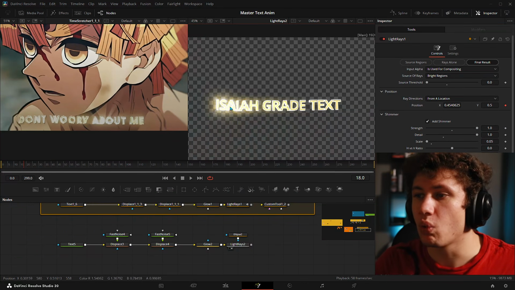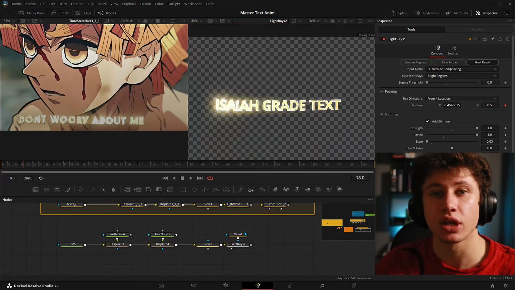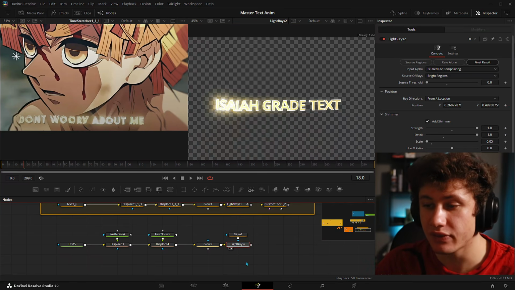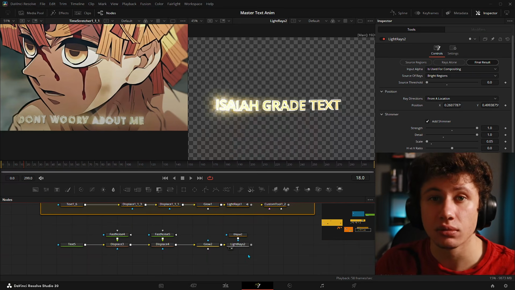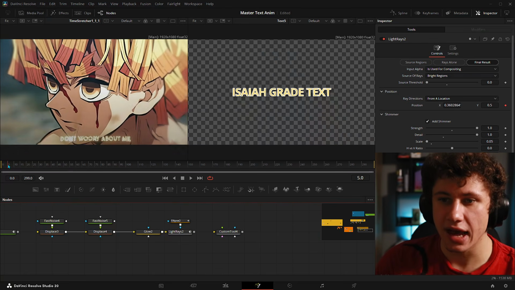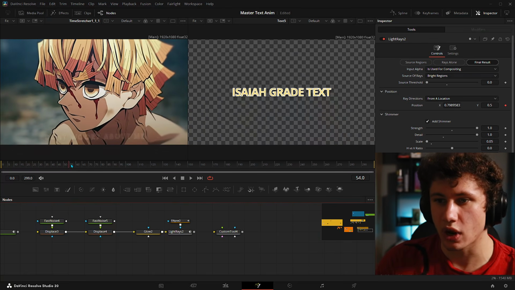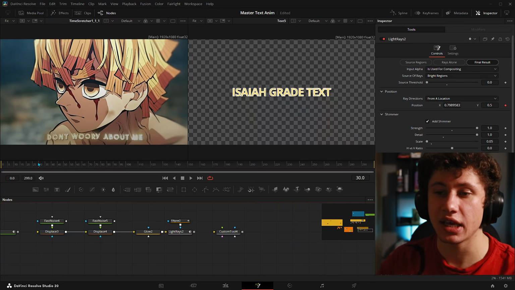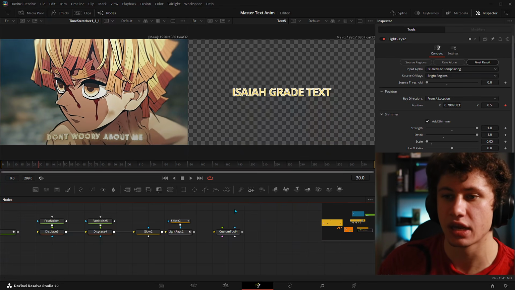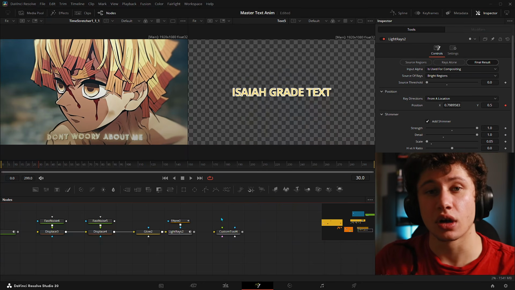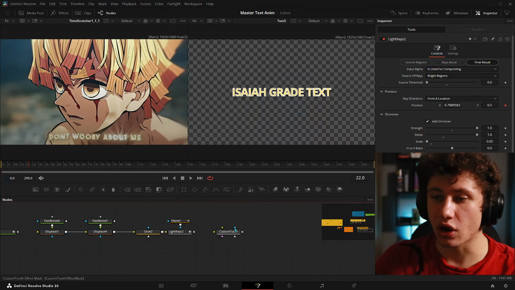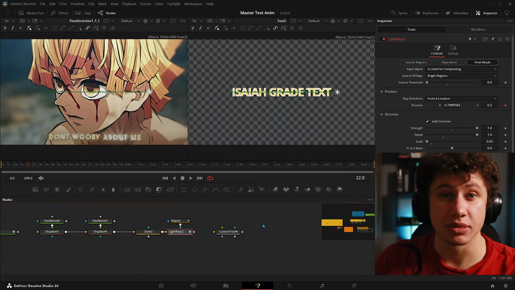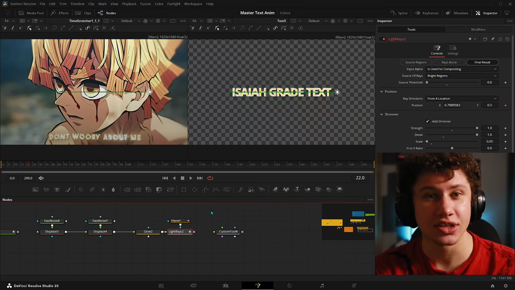All right, so now what we're going to do here is set up something called expression-driven animation, which means that we won't be using keyframes for this animation at all. So the plan for our light rays is to have it animate from left to right, but also be able to control how fast that animation takes place. That's where our expression-driven animation comes in. And we also need to use our data output windows to make sure that our light rays and our ellipse will always be in the same spot. So a lot of ground to cover. Let's take it step by step.